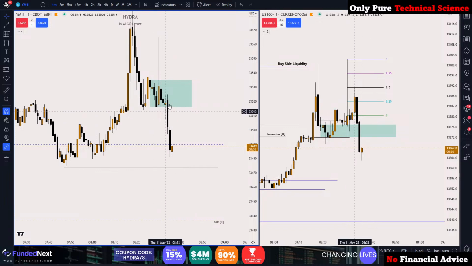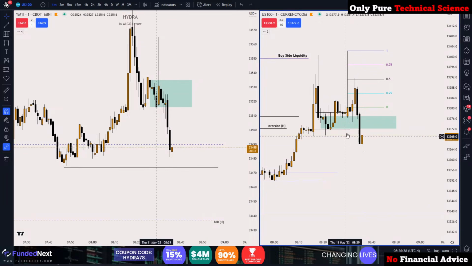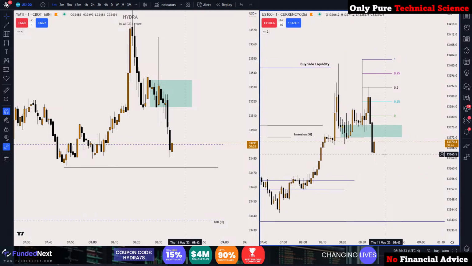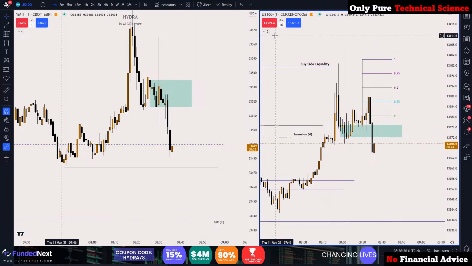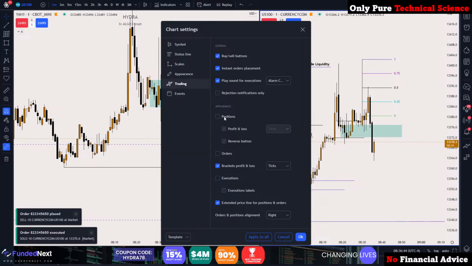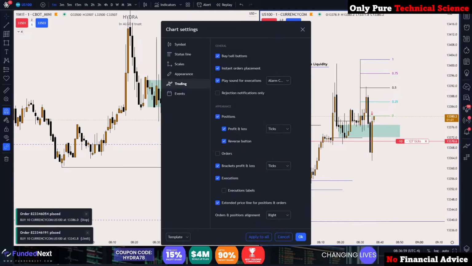Did anyone push the button here? On Nasdaq, you can see that price came down and closed the candle's body below. So on Nasdaq, I do believe that price will hunt relative equal lows. Okay, and we can take this trade, right? Let's see what Nasdaq is going to do. Position, execution, stop loss somewhere above here. Target below this low. Okay, why are my orders not showing?